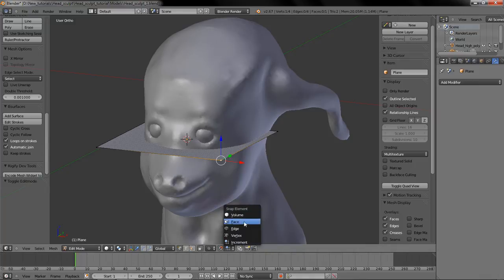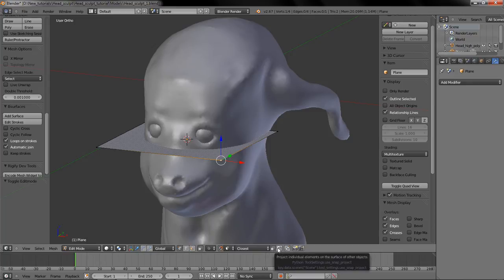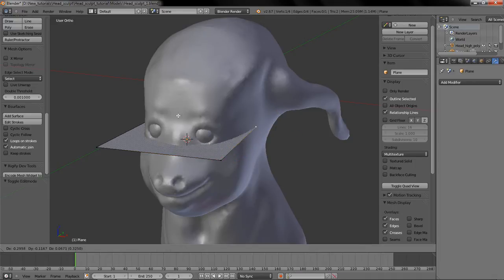So what we want to do is actually go on the face here, type of selection, snap element, and closest usually works well. And then this is just snapping onto itself. This button here projects it onto the surface. We want to check that so it projects on top of that. And this one, if vertices move to the same location, it'll merge those. So you can turn that on if you want. I usually don't have it on.